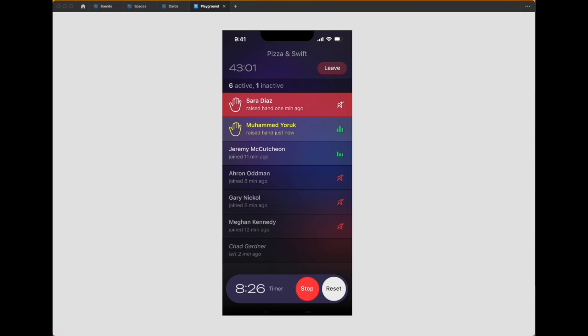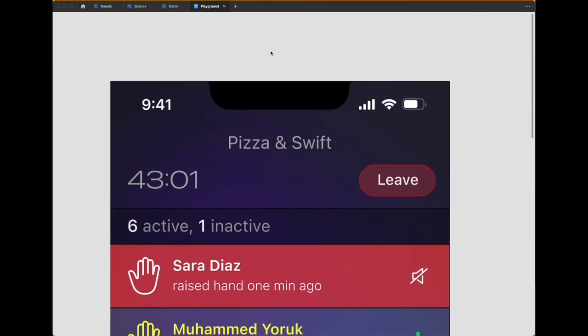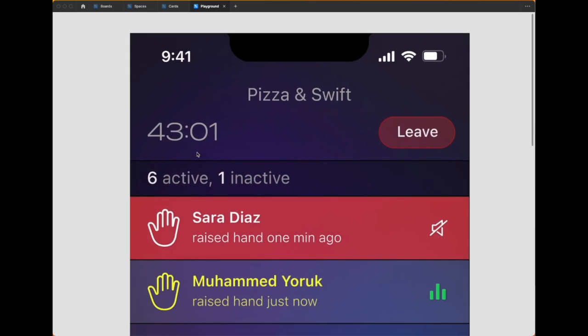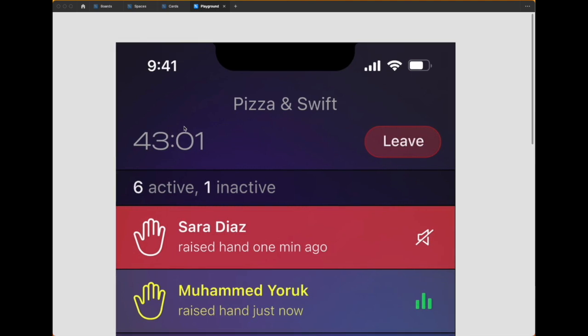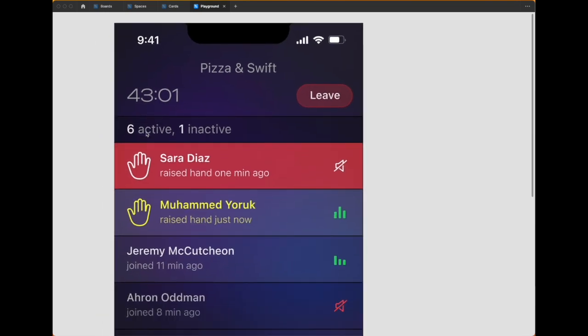I'm going to start with a couple of things that you've laid out here, just to make sure I understand what they are. So this title at the top, I assume, is the name of the meeting. Correct. Yep. And this counter here, I'm assuming that's just the time the meeting's been going on for. Yep. Okay, so the first one, actually, I'm going to ask about, because it's already up here, the time, but I noticed it down here as well.